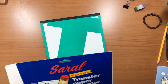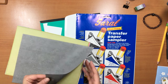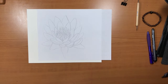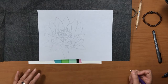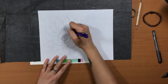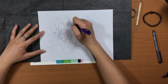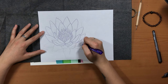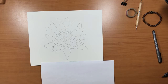Transfer paper is another great option — you can use it to get your image onto a variety of surfaces: wood, canvas, paper — all of it will work. Transfer paper is a sheet coated on one side, typically with graphite. You take your original image, such as a copy of a sketch, and place it on top of the transfer paper. Make sure none of the sheets move; I have it taped down on one side with washi tape. Now you can trace over your sketch with a colored pen or pencil — I like using a colored pen or pencil because you can easily see what has been done. If you're working solely in pencil, you might skip lines or go over something too much. Once you've traced over everything, remove the extra sketch and the transfer paper and you have a clean copy of your image on your new surface.